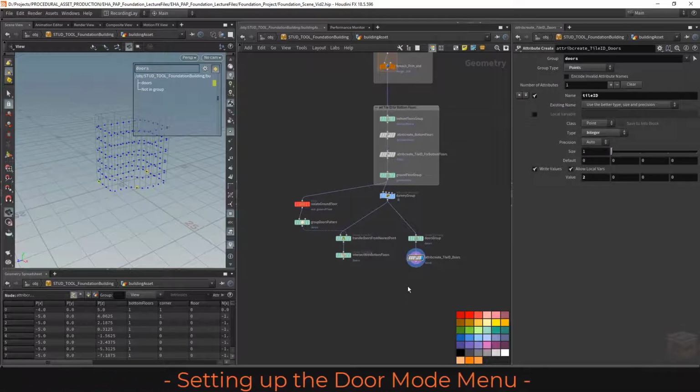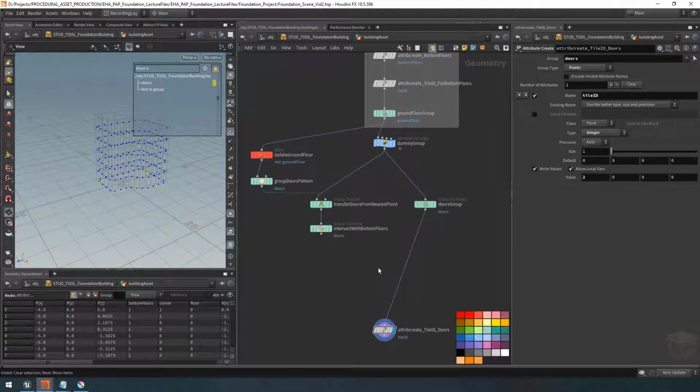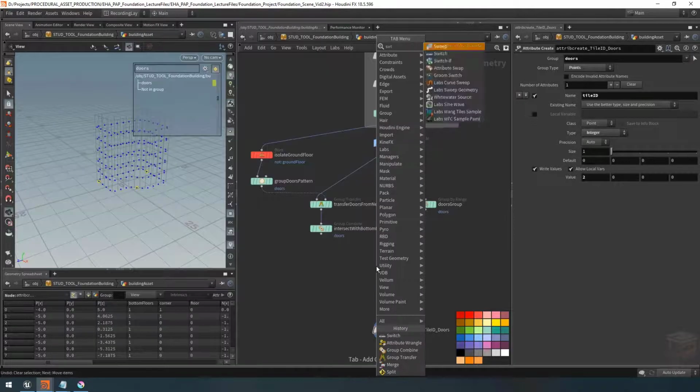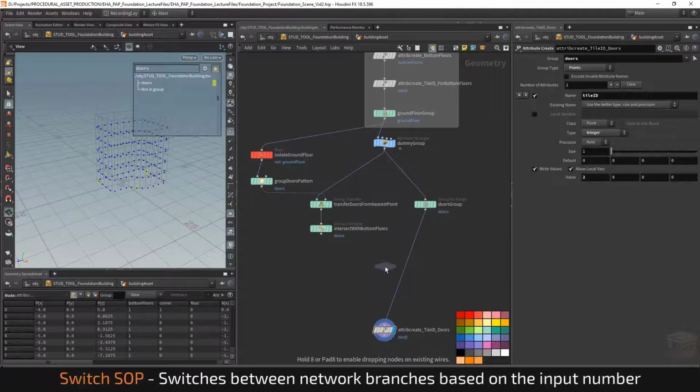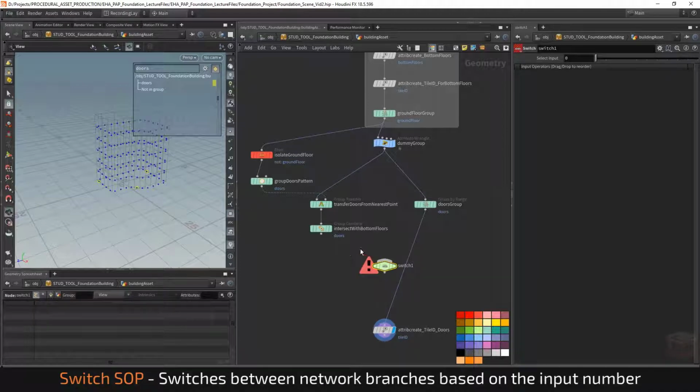Alright, so at this point we have our two group methods right here. We can select them by pattern and we can select them by the range. Now I want to be able to switch between those, and to do that I can use a switch node. Let's grab a switch node, and the switch node allows me to grab any of the inputs that are coming into it, and I can select which one through this number slider here.